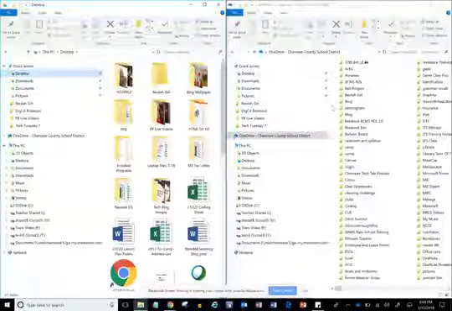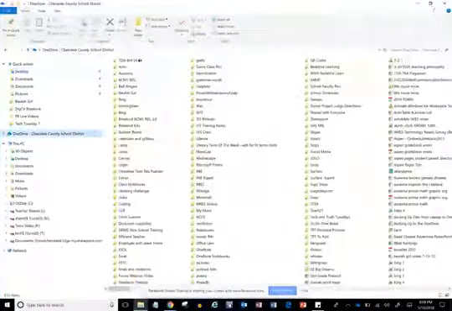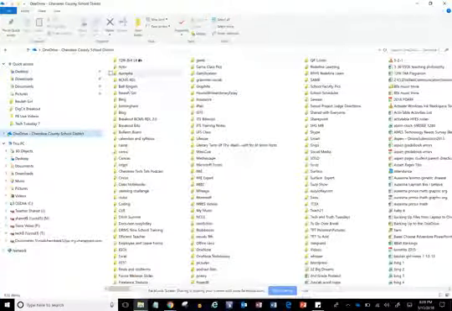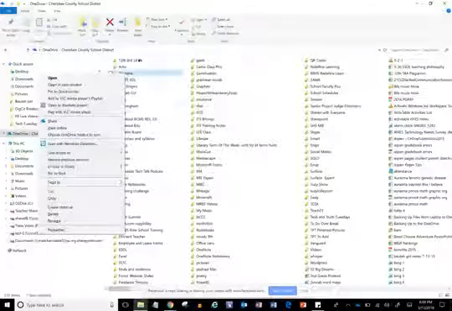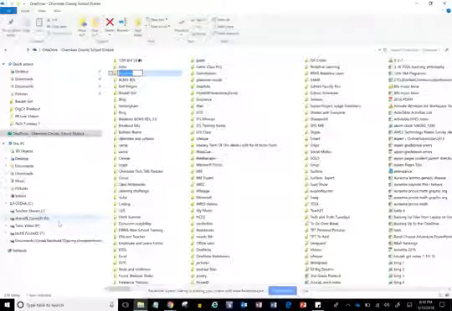Tip number 4, renaming. When you want to rename documents, and I'm going to go back into split screen in a few minutes, but when you want to rename documents, you want to give caution and care to how you do that. So the process for renaming, not to talk down to you, is just to right-click, come down to the word rename, and you're going to have that highlighted. But you want to give some care to how you rename. I have a lot of math teachers who will do something like this. This is worksheet number 4.